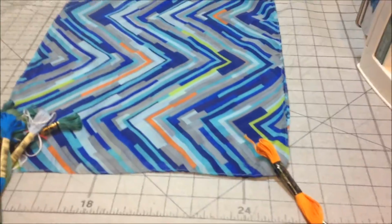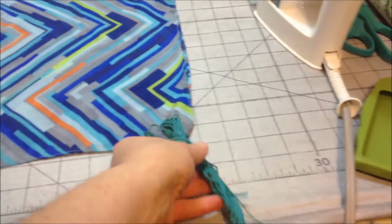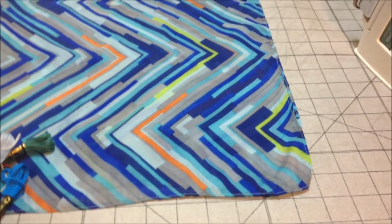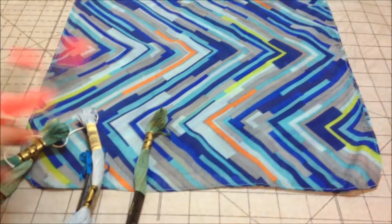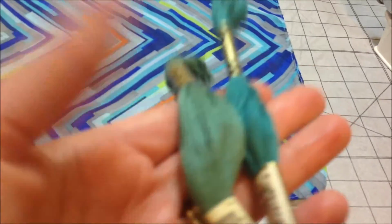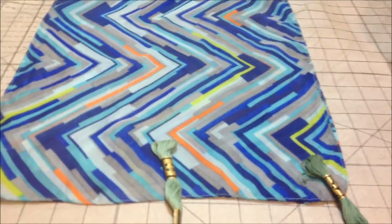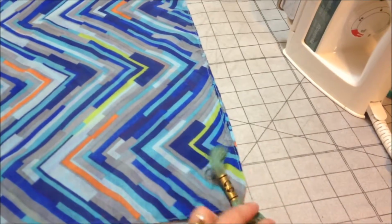Through the viewfinder that looks really good, but in person it seems too bright. This color, I thought that was going to be what I was just crazy for. It's one of my favorite colors, but it just doesn't seem quite right. These pinks obviously don't go. This color is just ever so slightly different from this color. And I kind of like this color the best. I only have one little skein of this though, or whatever it's called.